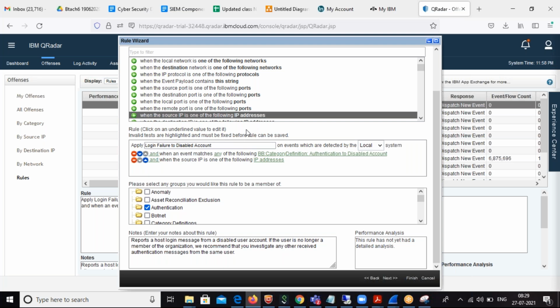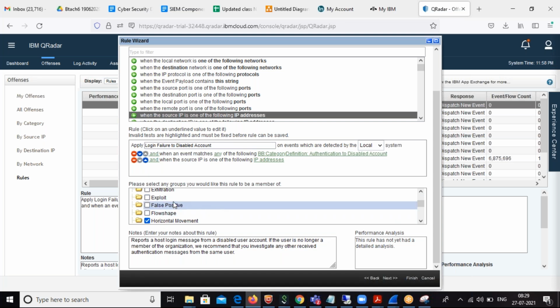For application layer attacks, the OWASP Top 10. For sensitive data exposure, data exfiltration. So these are the different types of categories, and according to the rule you are creating, you choose the option.